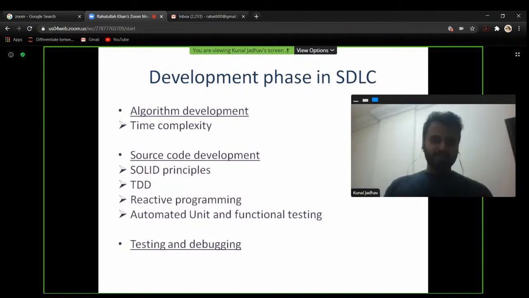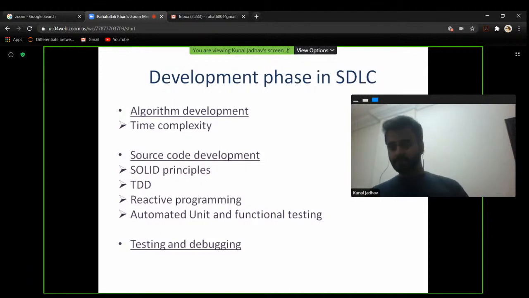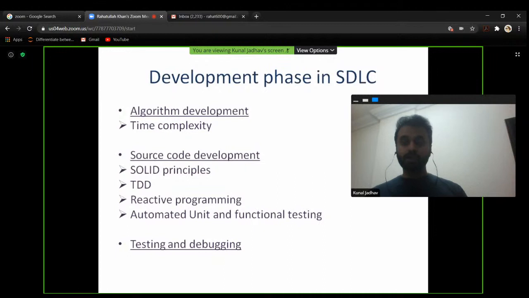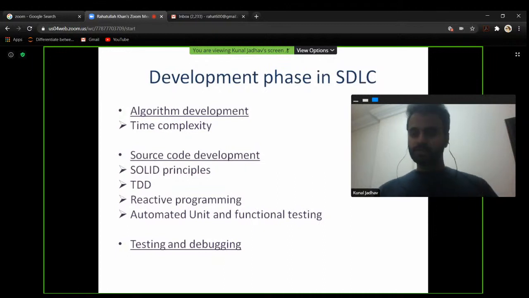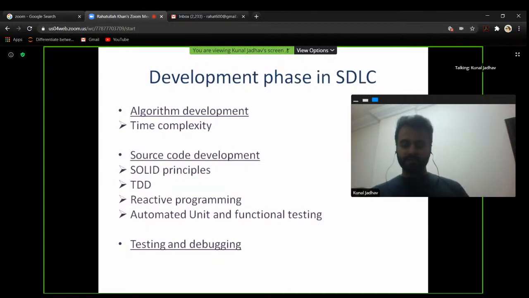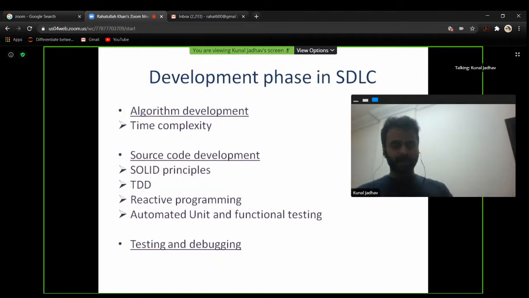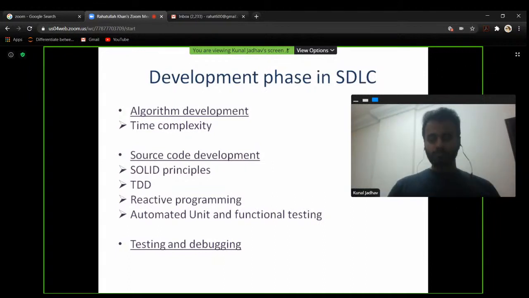Now, when I talk about testing and debugging, this is not covered in the testing phase. Whenever you develop any app, whether on the front end or the back end, you debug. I mean to say, you select some breakpoints in the application where you test whether your code is working according to the required functionality as you expect. So you assert a value depending upon the expected and the actual values. That's where debugging plays an important role.